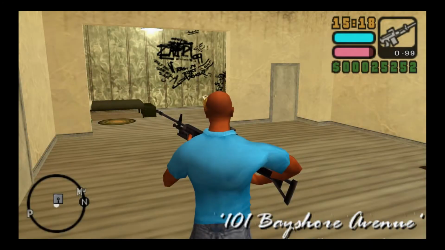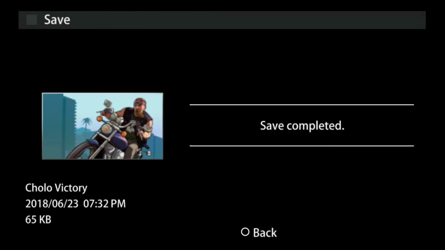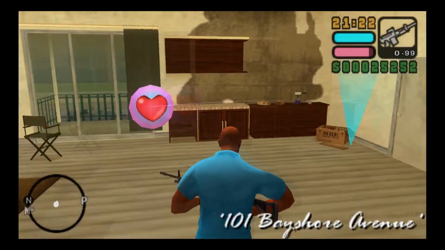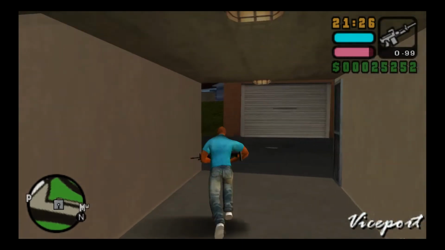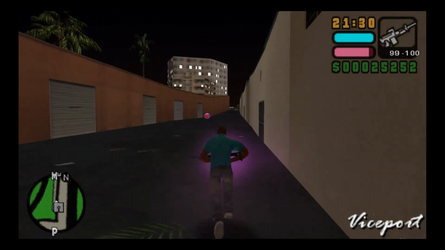So basically, if you want to collect your weapons in a hurry, all you need to do is just come into your safe house, save the game, or you can also leave the area and wait a little while, but I prefer to do it this way. And when you come out, all of your weapons are back in a line ready to be collected.